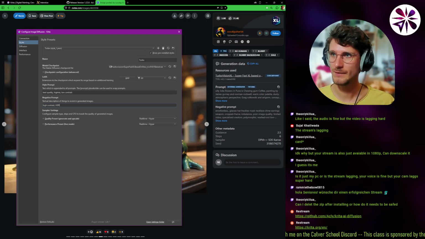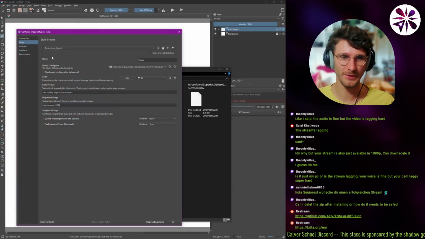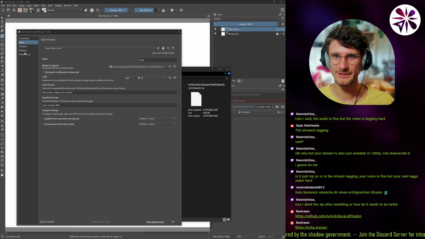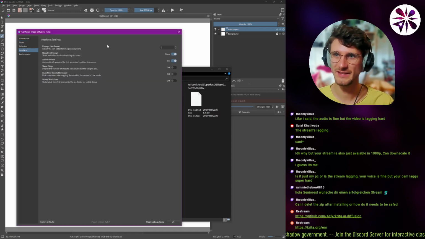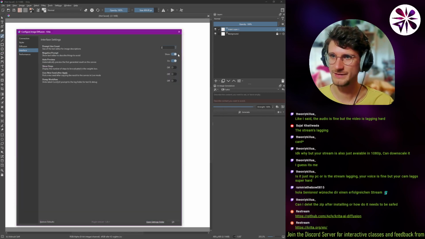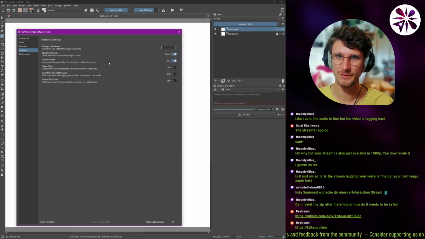Alright, cool. So let's continue with that. We got the custom model here. Okay, let's continue with the interface settings here. I think I increased the number of the prompt lines to 2. It gives you a little bit more space to type in your prompt instead of just 1. I'm actually going to put it to 3 to have more space.